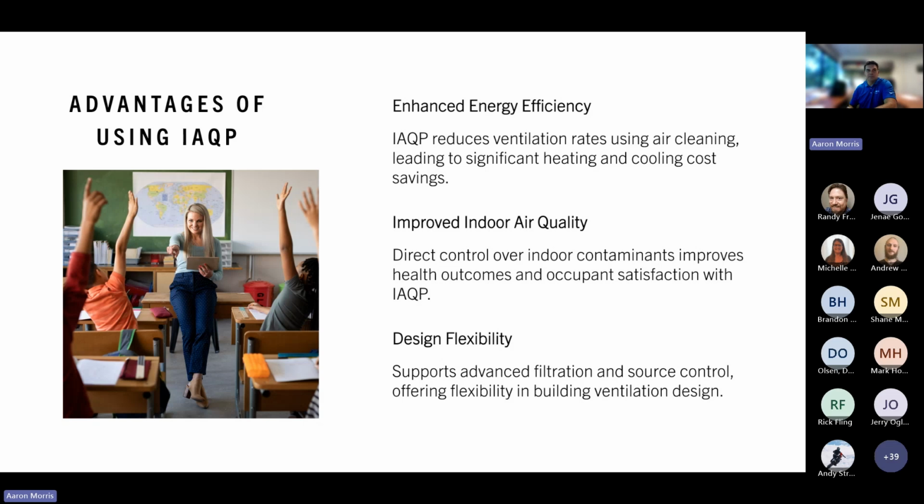If you have a building with a large ventilation rate, you might need a large centralized DOAS unit, and it might be difficult to find a place to fit that equipment and fit the ductwork from that equipment to all the spaces in the building. So by using IAQP, you can treat the contaminants that are of concern and reduce the ventilation rate, and therefore reduce your DOAS unit sizing, and maybe find a way to fit it into the building.